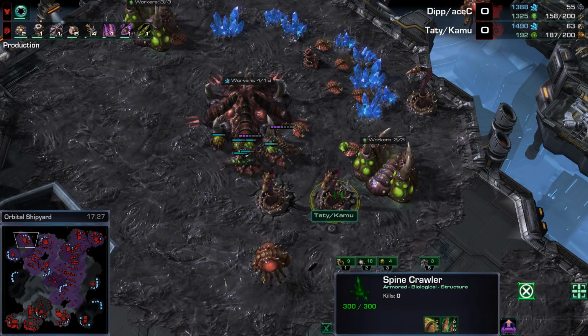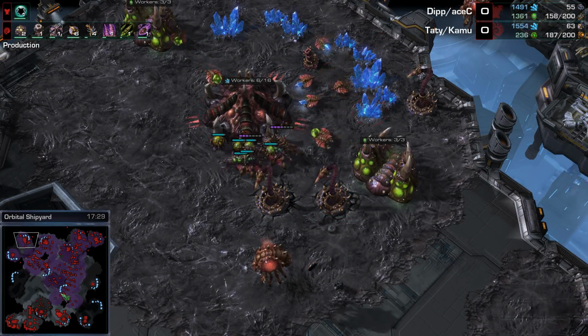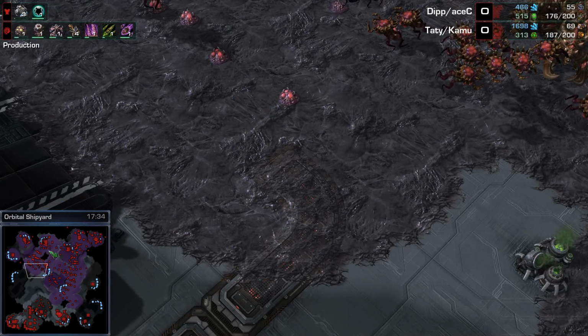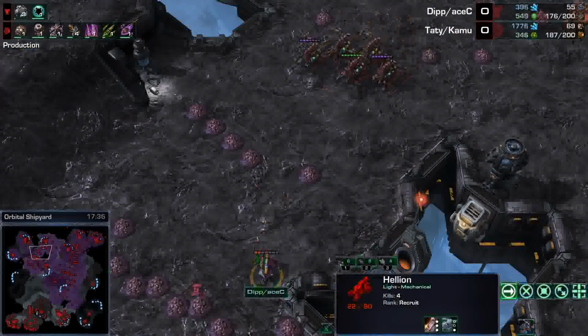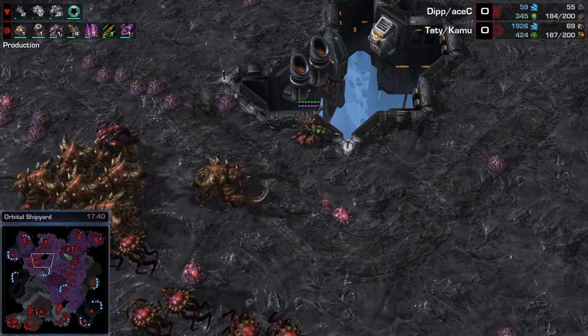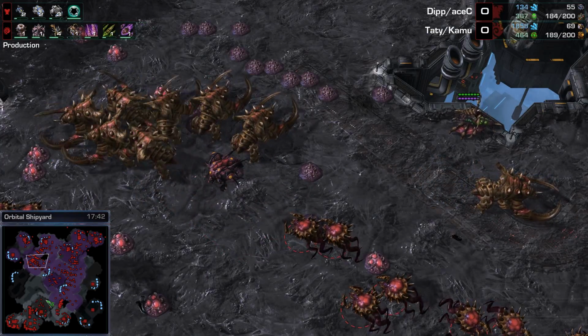Oh, double Spinecrawler attack. Kills both of them, though. The creep spread has been pushed back just a little bit. Could probably start pushing it down this direction at the same time. Another Hellion comes up with 4 kills. It is a recruit, but Ultralisks kill that guy. Probably overkill, if we're going to be honest.